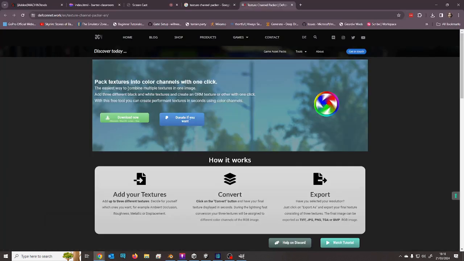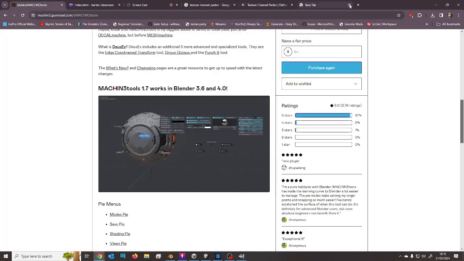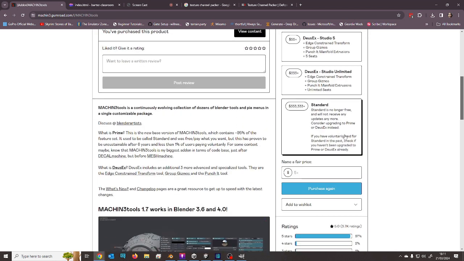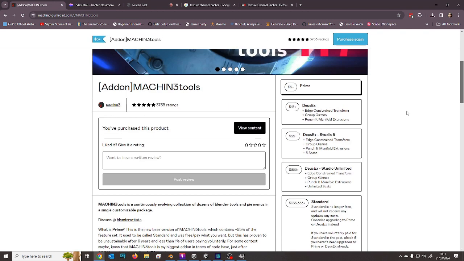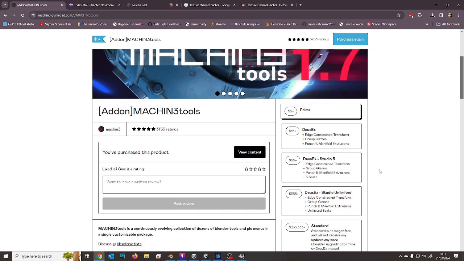Let's just have a little search for that as well. So, I actually did a search. There it is there. So yeah, it even says here, standard version is no longer free. You need to pay $333,000 if you want to buy the standard version. Which is quite interesting. But yeah, they've got the Prime version. It's now the cheapest at $5.